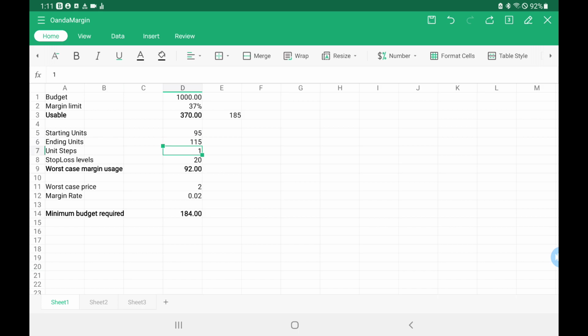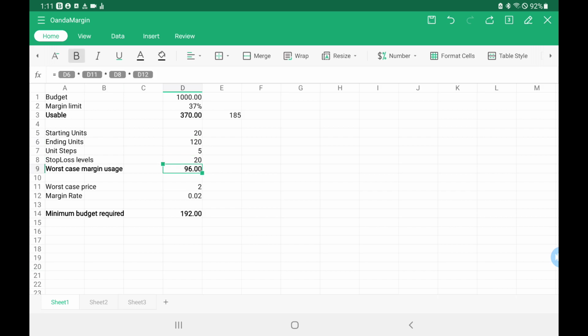For example, what if you want 20, 25, 30, 35, and you want your ending units to go that way? Well, your start of 20, your step of 5. You now have a maximum 120 units for your highest level of your grid.